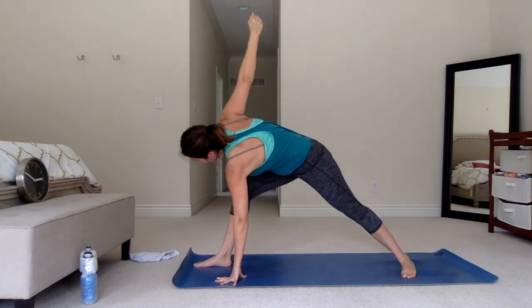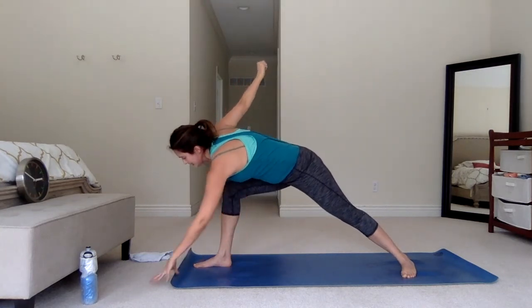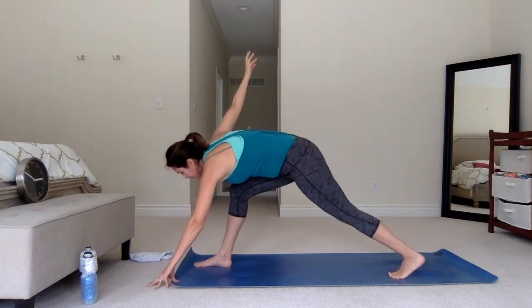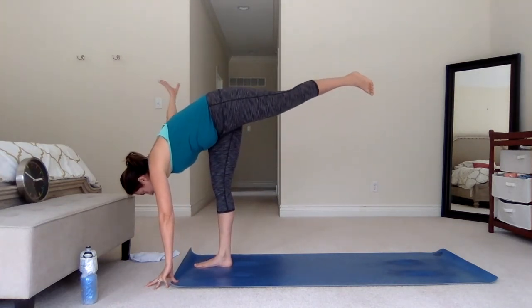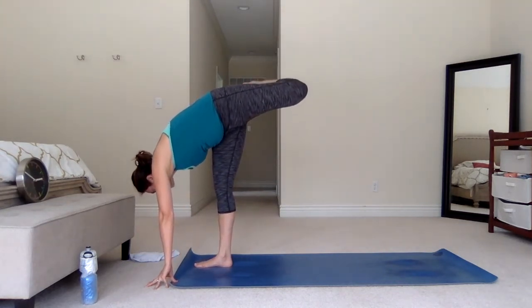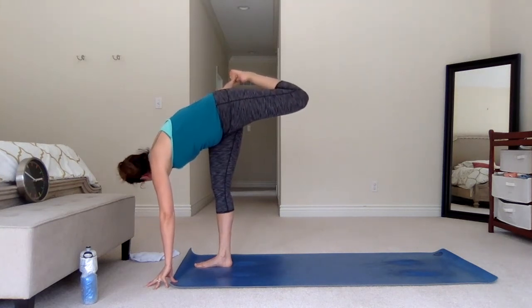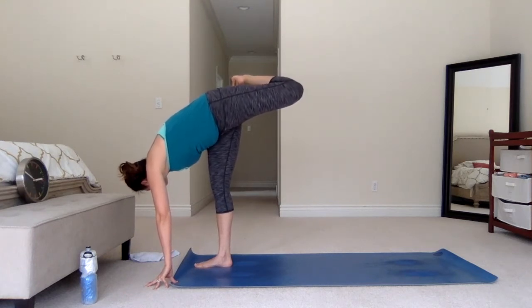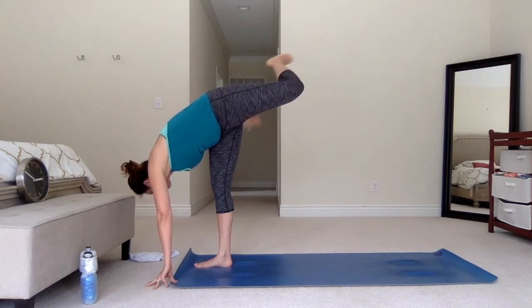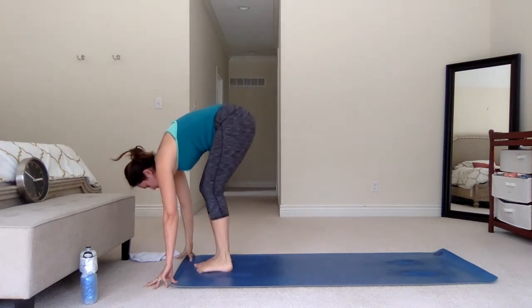Good. Bend the right knee, place the left hand slightly forward, and then float the left leg. Take that right hand to your left foot or ankle, and open your chest to the right. Revolved sugar cane. Another breath. Inhale, exhale, release. Left foot next to right.